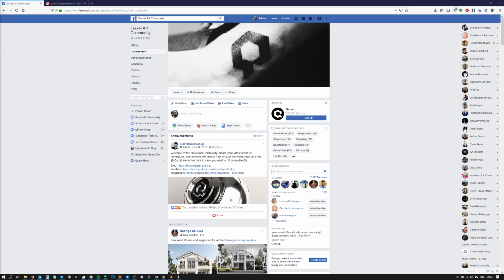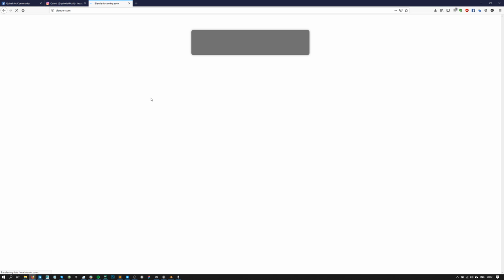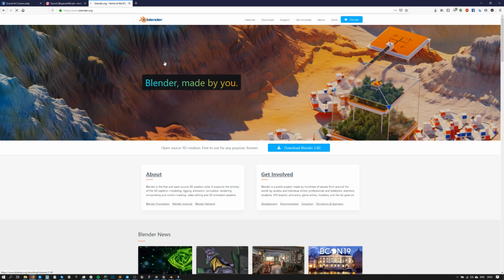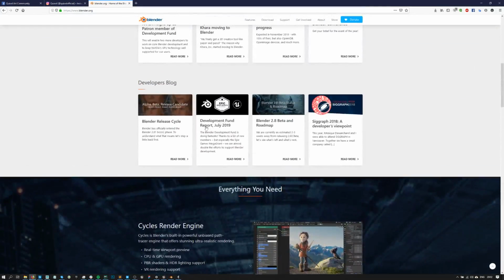But yes, Blender. Lots of companies are currently investing in Blender, and you can go to blender.org, because it's an organization. You can download the tool for free, and they also have a lot of development fund reports. Whenever someone, like Epic or Nvidia or whoever, sends them money, they just focus on one specific feature.